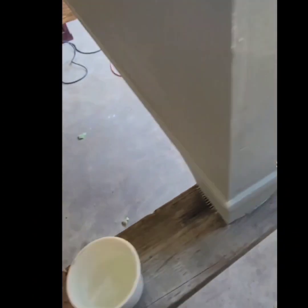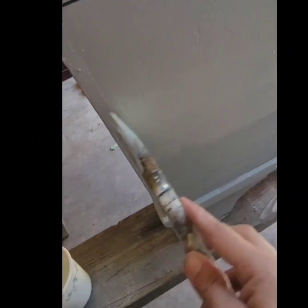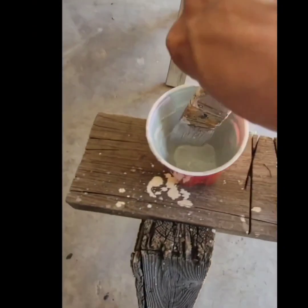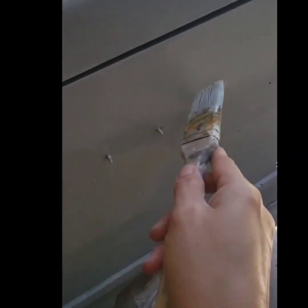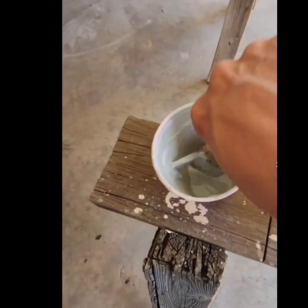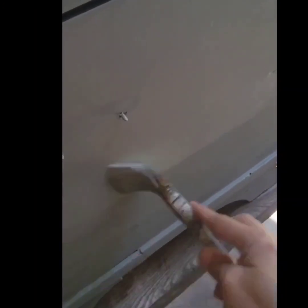Now we're just going over our chest with a second coat of that Misty Gray Green color. I'm also dipping my paintbrush into my cup of water here, and that helps the paint spread easier, and it also gives it sort of a washed look instead of a full coverage. I'm still getting full coverage because I'm doing 2 coats, but this technique really helps the paint spread, because we did add that baking soda to our paint. It's thick like chalk paint, so dipping your brush in water just helps spread that paint evenly across your surface. I'm going to go around the entire chest with this second coat of paint, and I think this will be good after this second coat. I don't think we'll need a third coat, and we'll be ready to do some distressing after this dries really well.